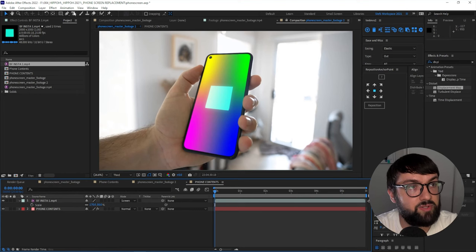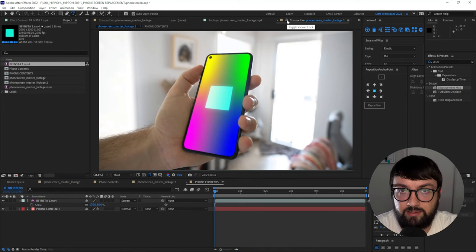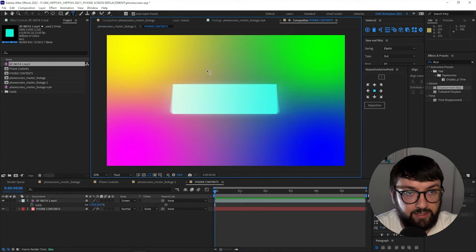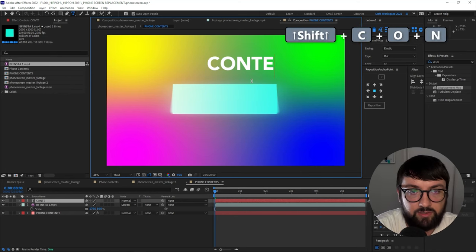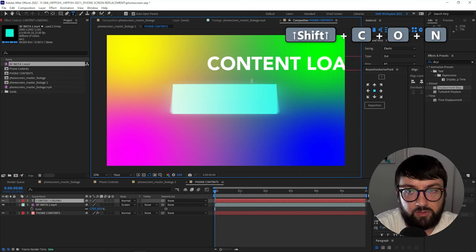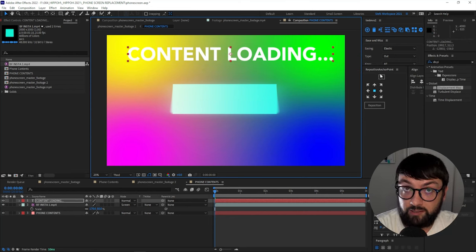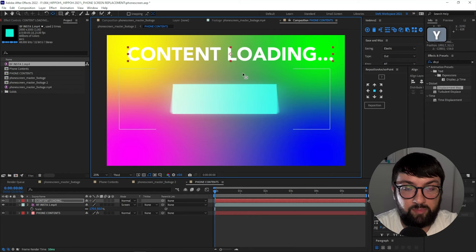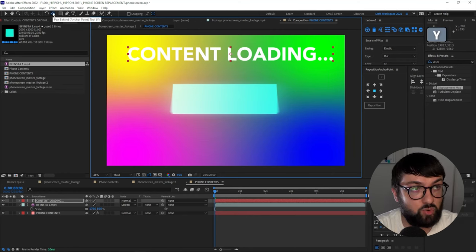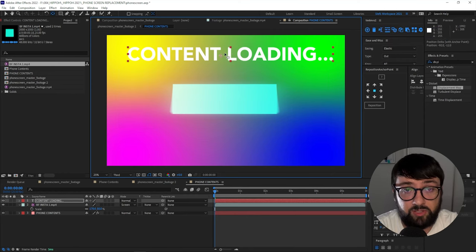Now we'll just repeat that process with a little bit of text. So unlock that composition view. Now we're back in here, and I'm just gonna go content, loading, dot, dot, dot. Center the anchor point by using reposition anchor point, link in the description below to that plugin. Or if you press Y on your keyboard to get the pan behind tool up here, actually move that anchor point. If you press Control, you can find the middle point. It snaps to the middle point.